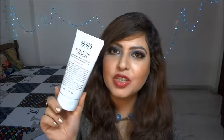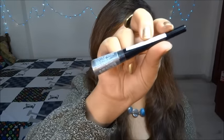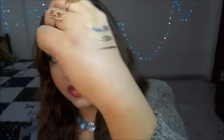Then I got a face wash because my Clarins face wash was finishing. I was looking for the other Clarins one with shea butter, but couldn't find it at a good price — on Amazon it was extremely expensive. So I decided to try something new: Nika had recently introduced the Kiehl's brand, so I got the Kiehl's Ultra Facial Cleanser, and quite a few Kiehl's products are now available there.